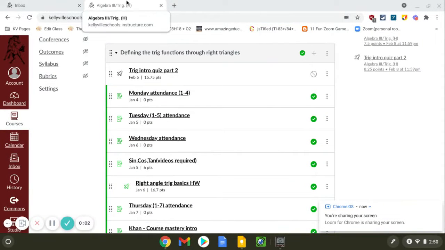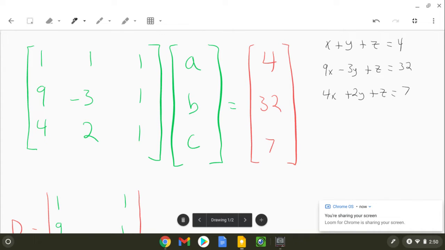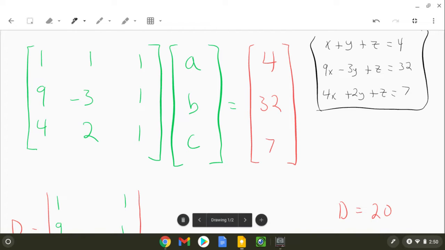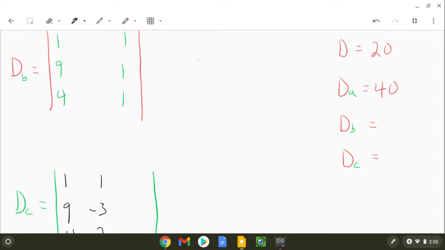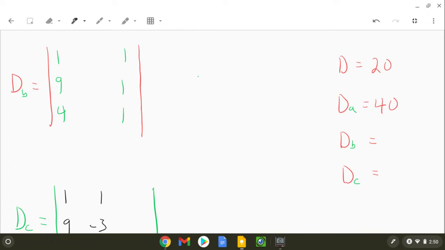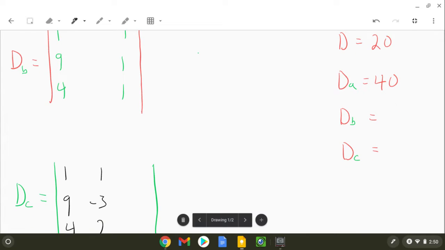All right, welcome to part 2 of the Cramer's rule for this ridiculously long problem. In part 1, we had this system of equations here, and I forgot that I had meant to create this problem with A, B, and C instead. It's not a big deal, but I went through and I changed all my X's to A's, my Y's to B's, and my Z's to C's.